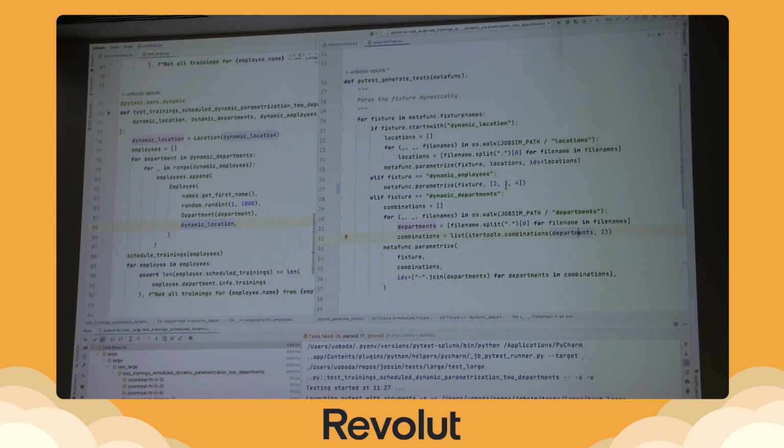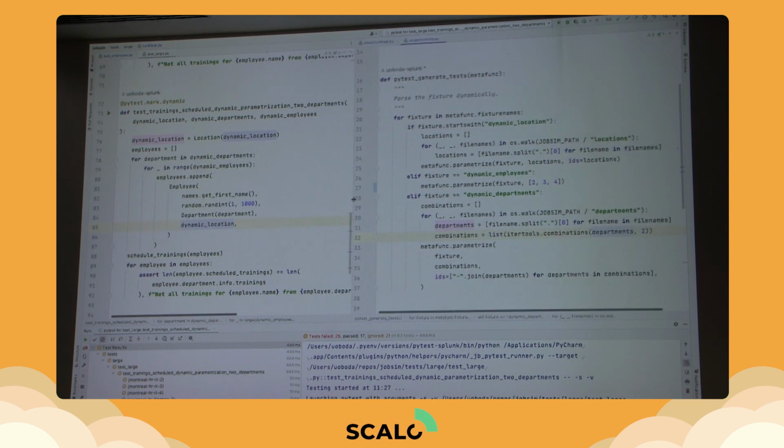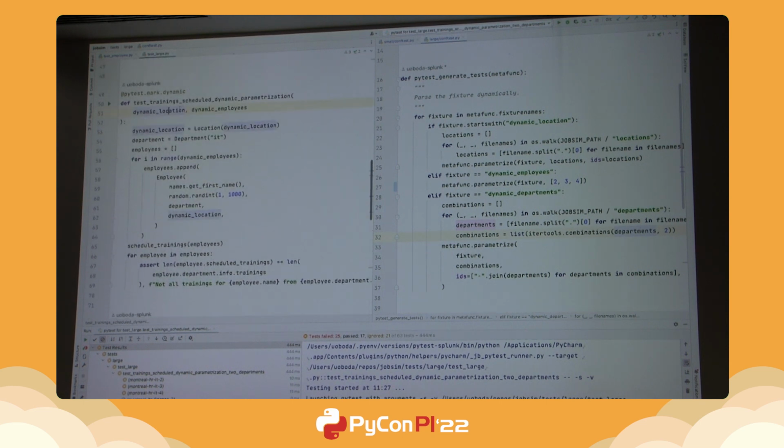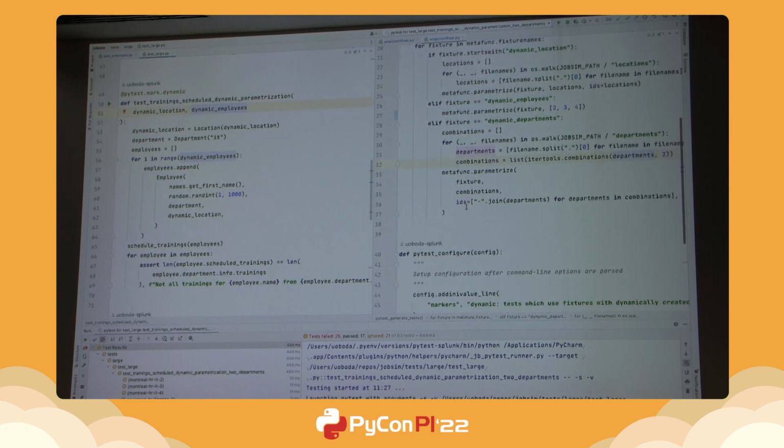So it's always going to be a combination like HR, finance, IT, finance, and this kind of stuff. Using that, this test is heavily parameterized, let's put it this way. There are also other tests using the same fixtures, and they're going to be parameterized in the same place, so they're going to be run with the same values of parameterization.